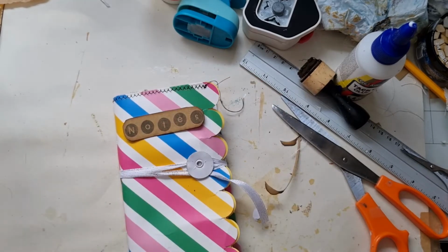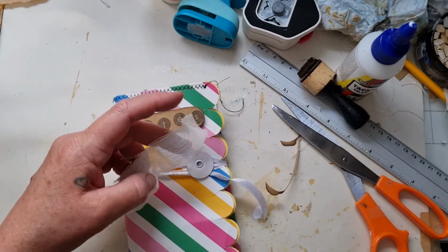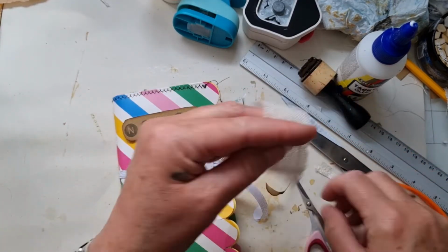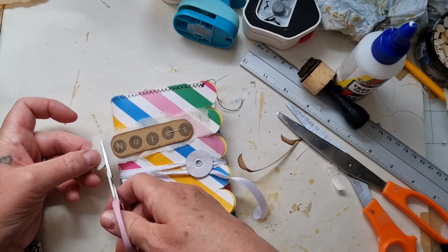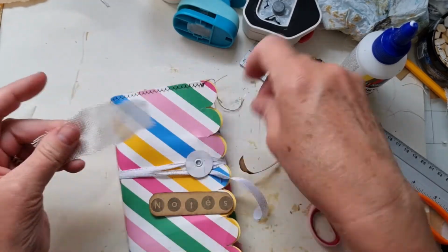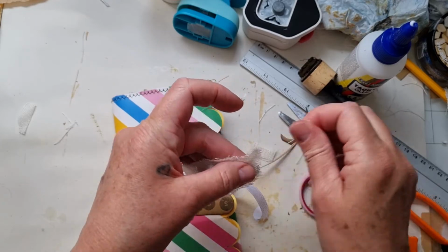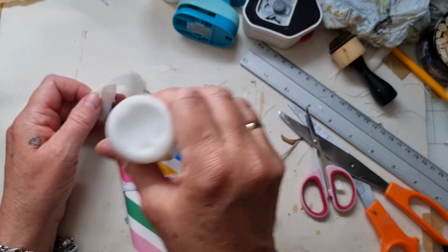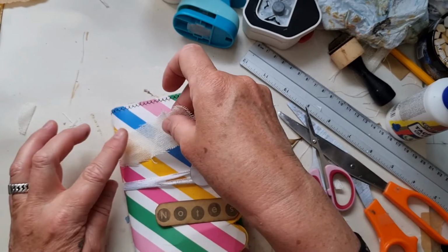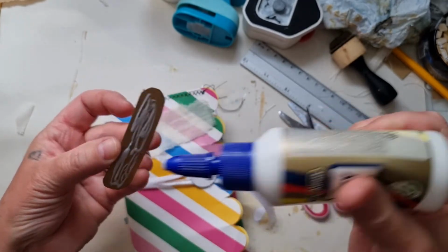Yeah, that's better. And I want to put some cheesecloth underneath there as well. Just cut some. Just gonna leave it this color. I just need to make it a bit smaller. Just simple, easy, everybody can do this. Then my little notebook plate, just put that on there.